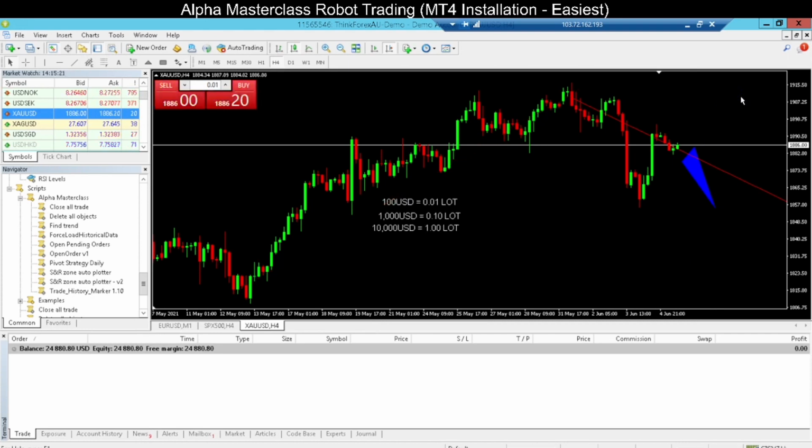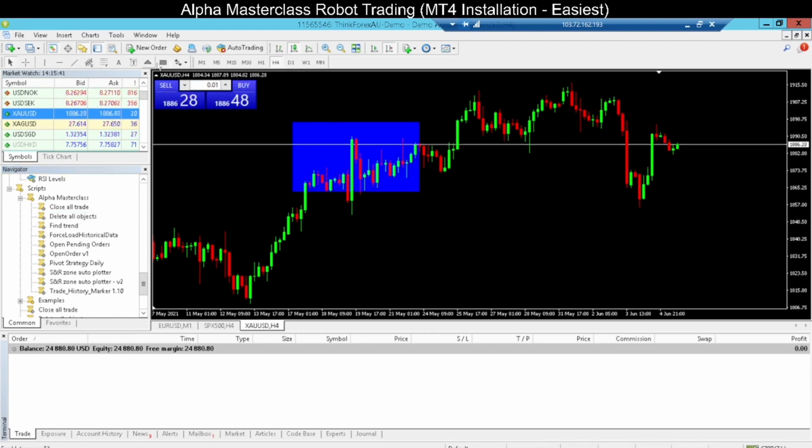But let's say you have drawn a lot of things already, and you want to delete every single thing in one shot. How can you do it? You can see one option called delete all objects. Just left click, drag and drop, and everything will be deleted. Let me demo again. Here, here, and here, and double click or drag and drop, and everything will be deleted as well.